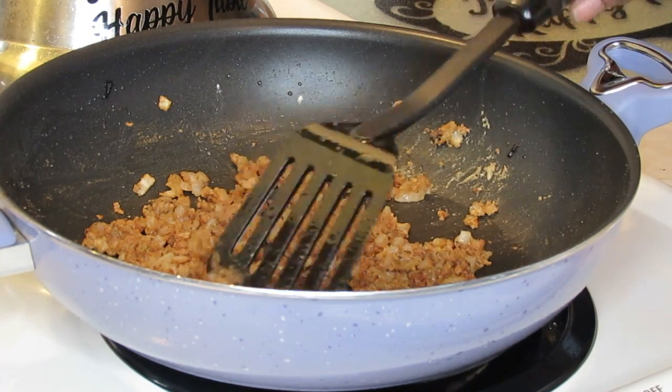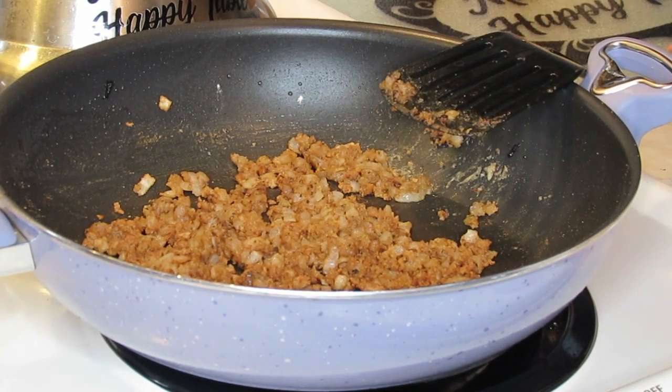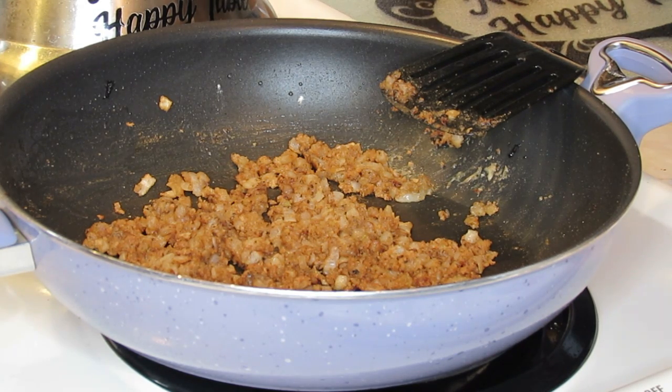I'm trying to keep all this here gray because I don't want it to get too dark on you guys. That's what determines the color of your gravy, is by how dark you get your flour and beef and stuff like that.